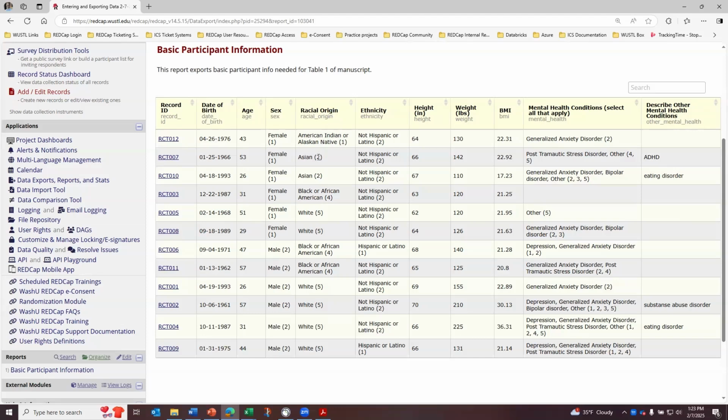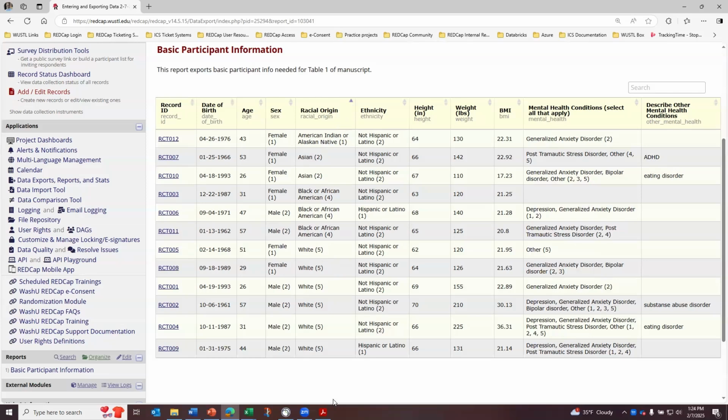You can see these go in the order of 1, 2, 3, 4, 5 for the female category, and then go in order here. For the males in this group, I only have 2 racial origins, but they do go in order here.